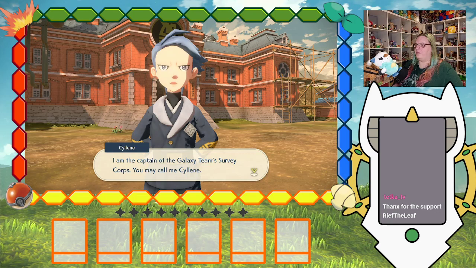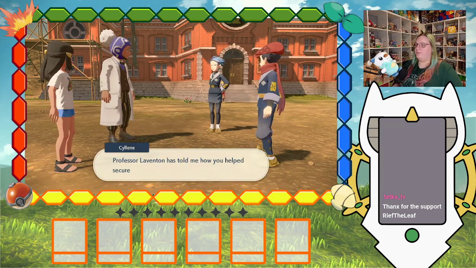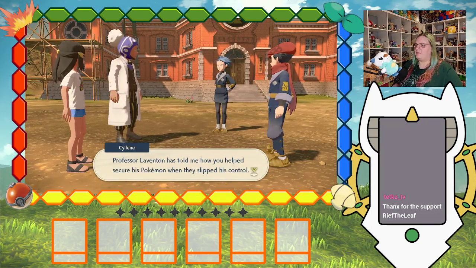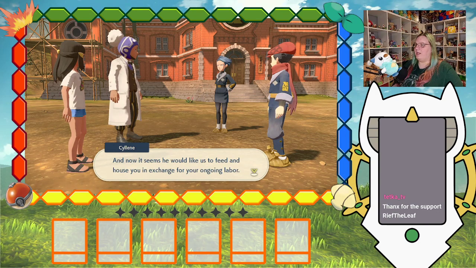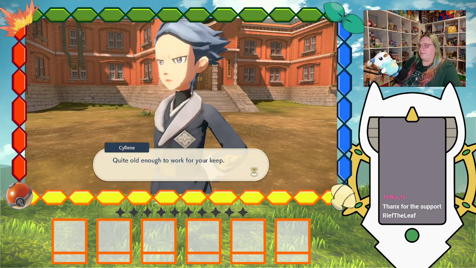I am the captain of the Galaxy Team Survey Corps. You may call me Silene. Professor Leventon has told me how you helped secure his Pokémon when they slipped his control. And now it seems he would like us to feed and house you in exchange. And for your ongoing labor. You look to be 15 or so. Quite old enough to work for your keep.